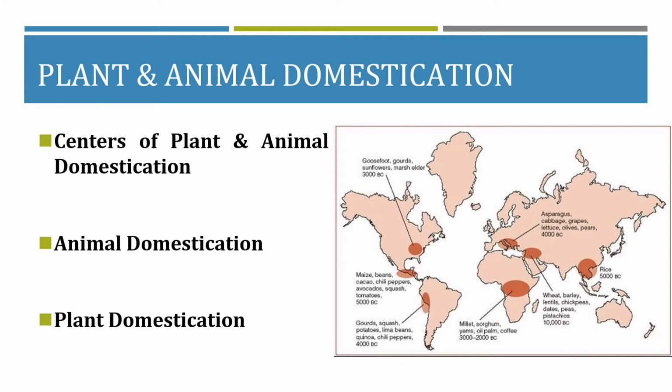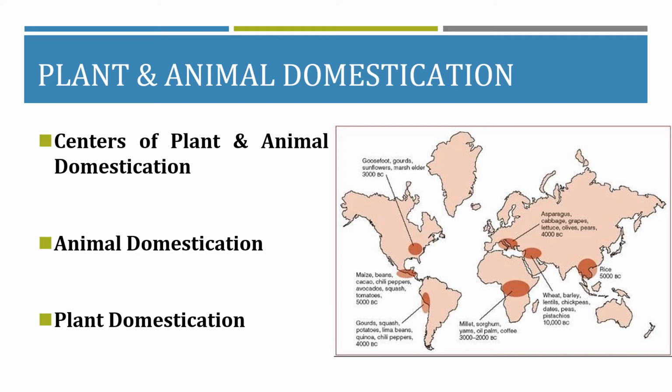We do the exact same thing with animals as well, just a little bit later. Let's say if we want a sheep for wool, we breed the fluffiest of the sheep so that their babies are even fluffier. That is what domestication means. So again, this first agricultural revolution is when we go from being hunter-gatherers to farmers.